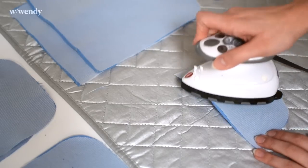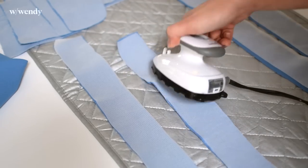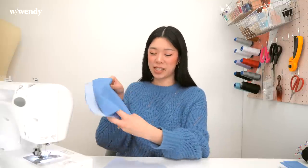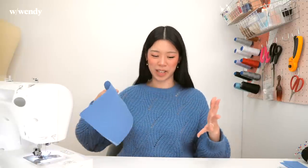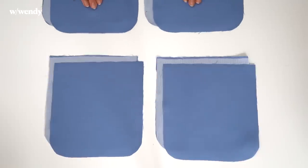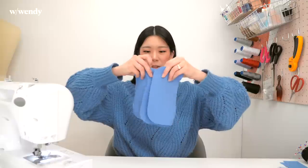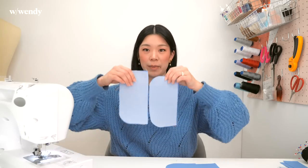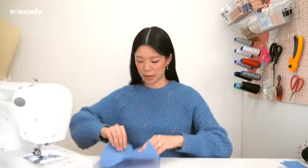The interfacing is so that it has a bit more of that cargo firmness. Since we prioritize matching color, we put in the interfacing and then we're just gonna stay stitch all the way around, and this is now one piece. So that is the case for the pocket bottom, and then for the pocket flap, 4 pieces of blue fabric in total. 2 of them have interfacing, 2 of them do not. These are all gonna get paired up.